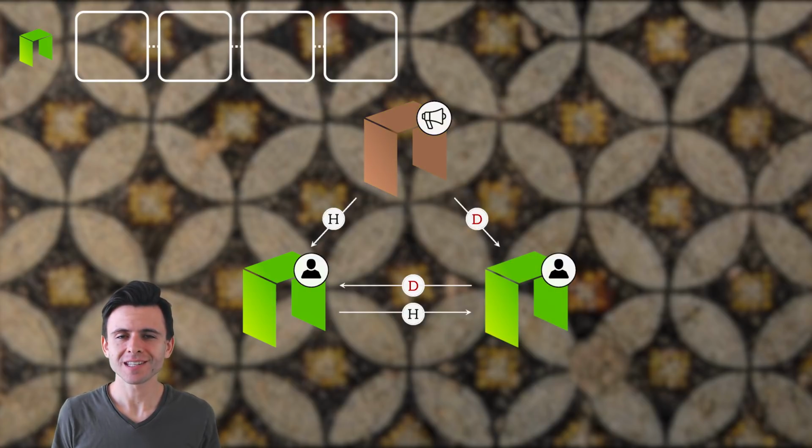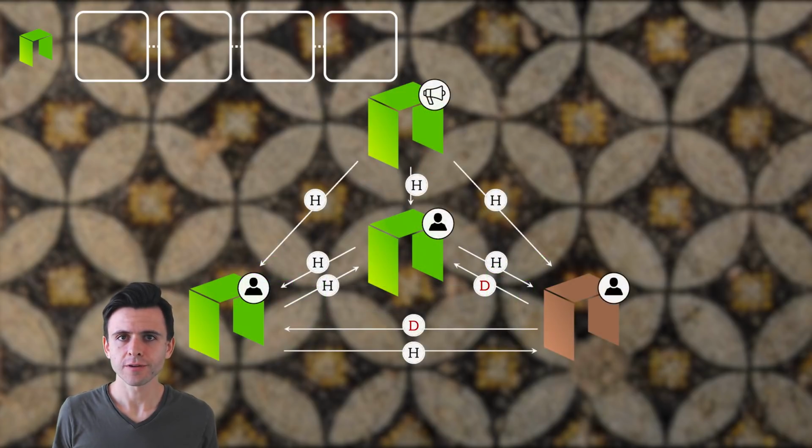It's worth noting that it doesn't really matter if the speaker is the dishonest one or if the delegate on the right is the dishonest one here, because either way, the node on the left is going to receive dishonest data and it's not going to send a prepared response. So let's look at another example.